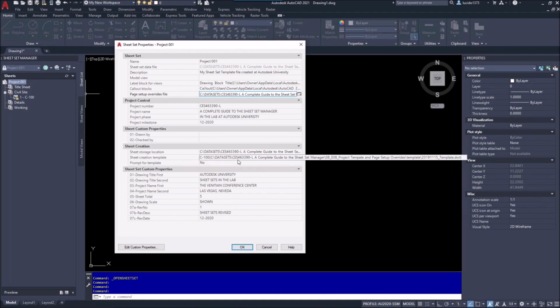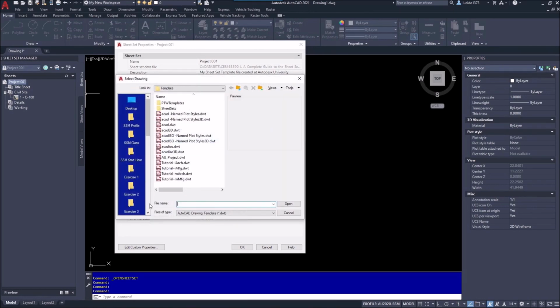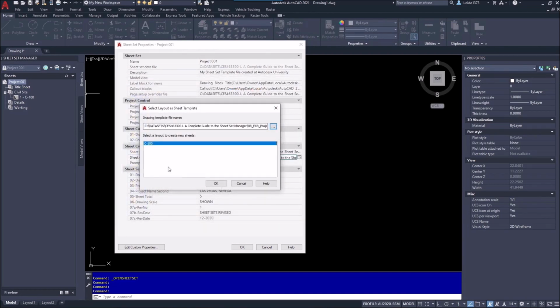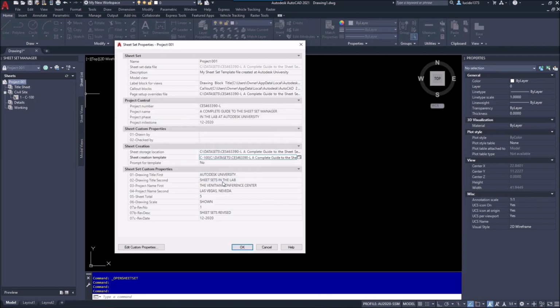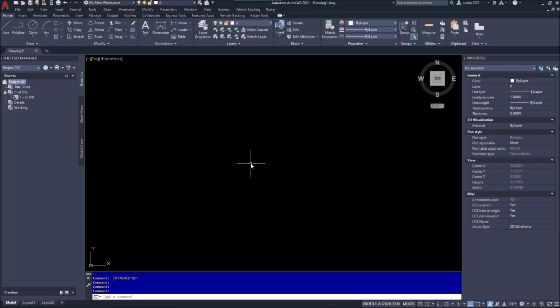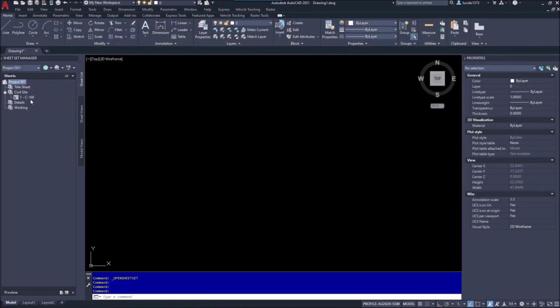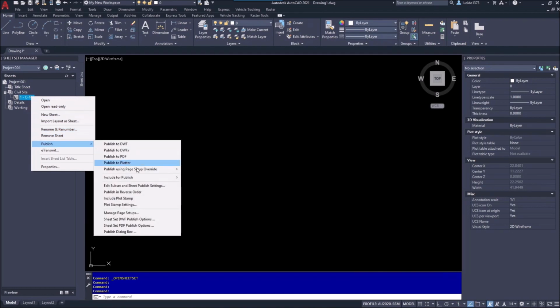So when you create a new template right in here, same window, exercise 8, we're going to browse, template. So if you create a new sheet, and it's just going to default to C100 because we didn't change the name of that, but if you create a new sheet in your sheet set, it's going to pull from that template. Select that. I want to apply the changes to all the nested subsets within my file, and then you'll see that underneath these, we have now saved our sheet set. We're going to pull page setups there, and how I know this is going to work is I'm going to right click, I'm going to publish, page setup override, and you see there's my options to print.